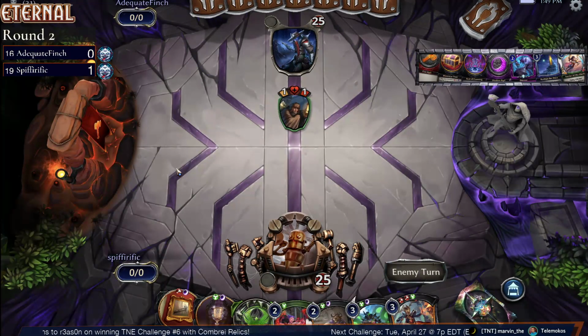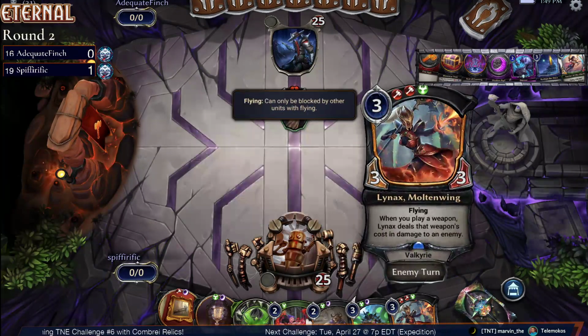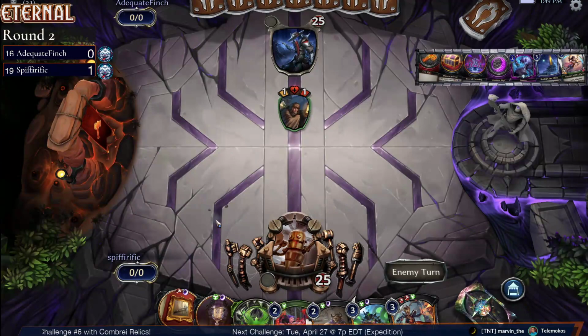Spifferific keeping a hand of 3 power, Cataxius, Deathwing, Linax Molten Wing, and a Martial Efficiency.